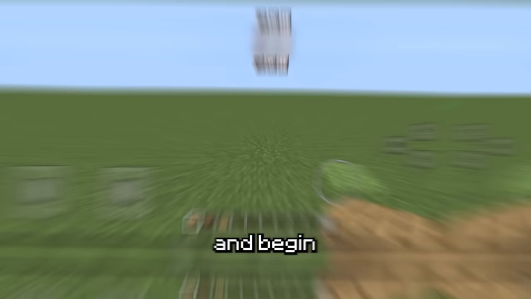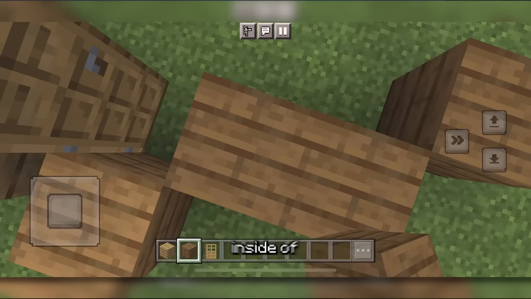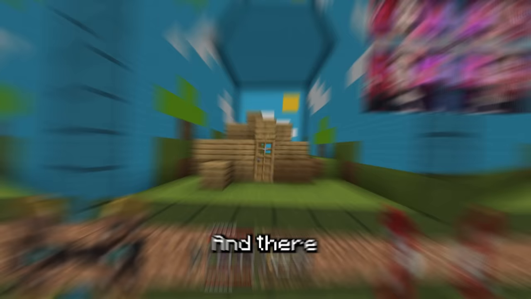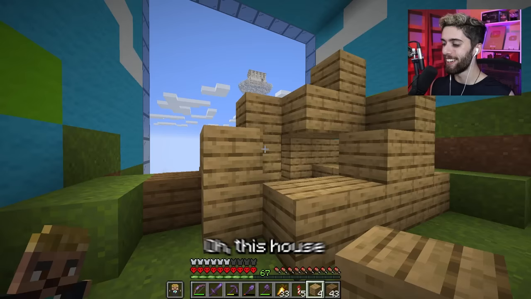So I downloaded Minecraft Pocket Edition and began building something that I could recreate inside of my phone. And I would say I did a pretty good job. And there we have it. Minecraft Pocket Edition inside of Minecraft Java Edition. Oh, this house is horrid. I much prefer keyboard and mouse for my Minecraft experience.